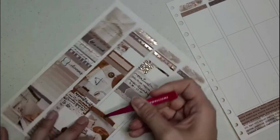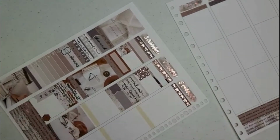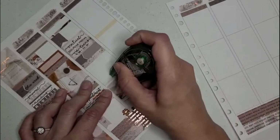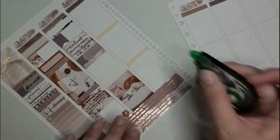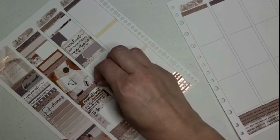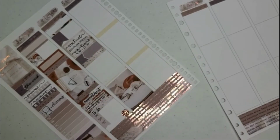From the kit. Is that going to cover that up enough? Or I think I'm going to have to white out just a little bit on the top. So let's do that. Just a smidge. Oh. Did that hair get trapped in the whiteout? Of course it did. Okay, whatever. We'll see if it covers it.